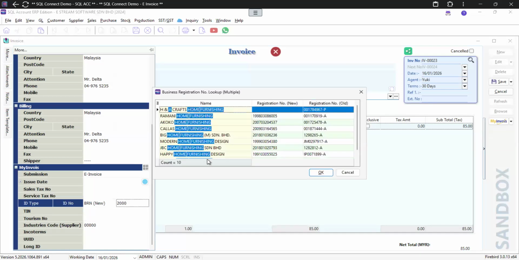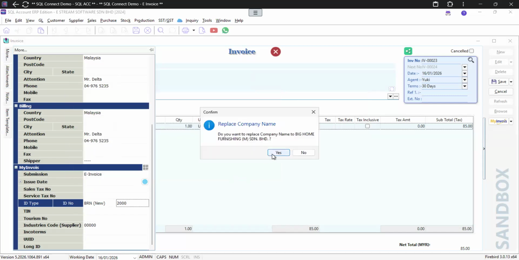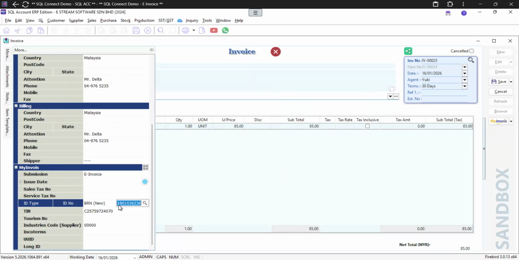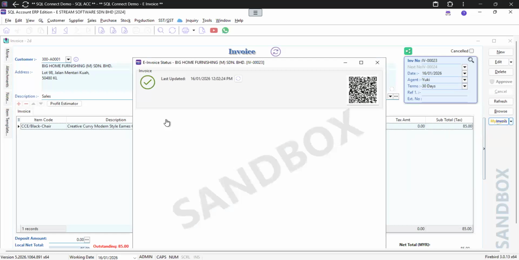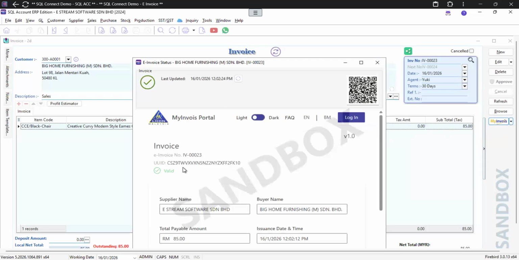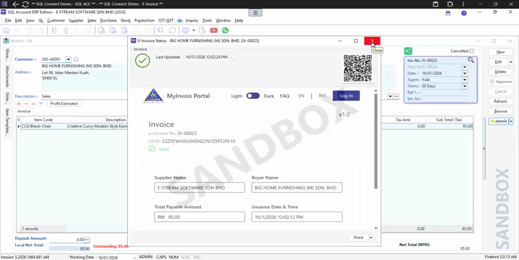Then you can click search button if have. If have, then you can select. Example, let's say this one. Then you see update accordingly. Then you can click save. After you're done, then you can click submission again. Once you have updated your invalid e-invoice, then you can click submit again. So as long as your information is incomplete in the invoice part, then you cannot submit. So you need to update the information accordingly.